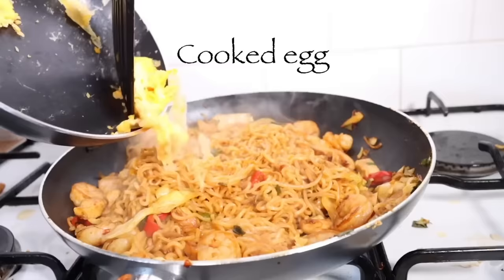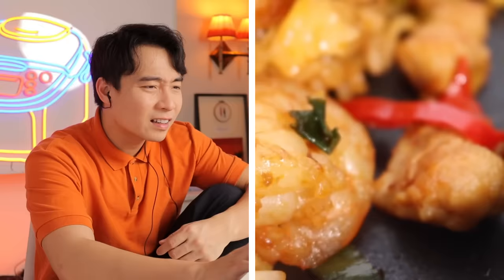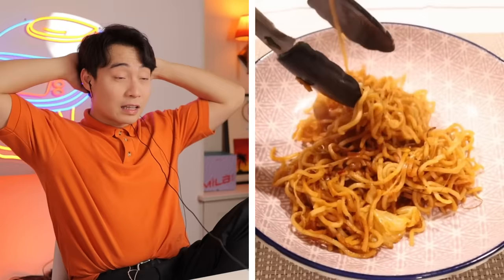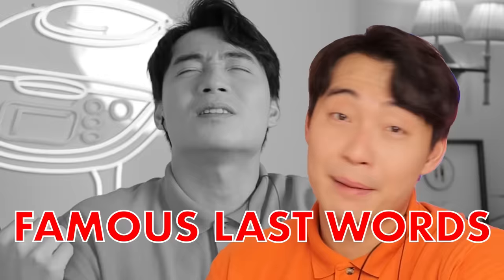So far actually look okay. And Uncle Roger like this music also. Cook it, go in, good. Fuiyoh, nice. Nice color, nice texture on noodle - you can see it's still bouncy. Let's witness how How to Basic actually cook properly. This is an amazing moment in history. Fuiyoh. Teenies - what Uncle Roger say about second chance. Two year later, he actually learned how to cook and he cooked so well. Fuiyoh. Famous last words.